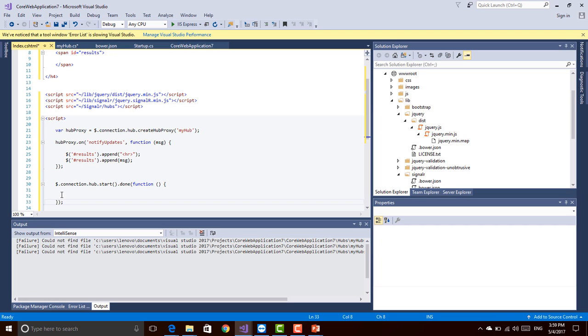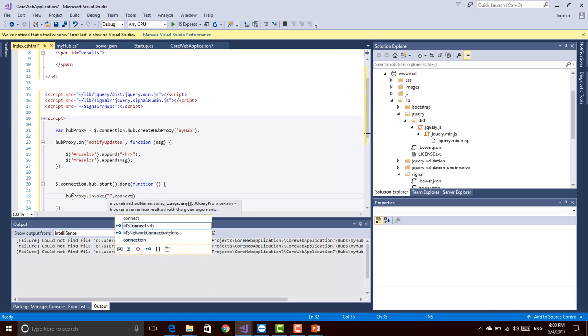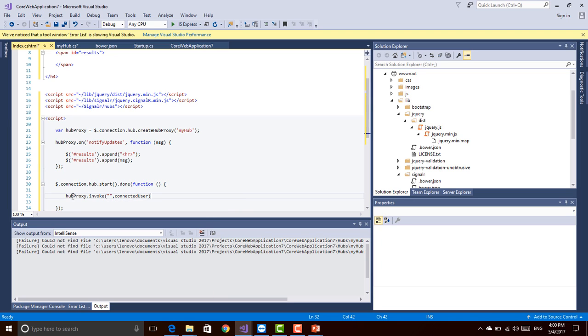and from here we will again use our hub proxy, and we will invoke the method of the server side which we have created and pass some input arguments. Here I can say connected user, and what that connected user is, I will create: var connectedUser equal to prompt, enter username, semicolon.